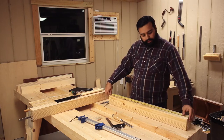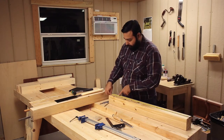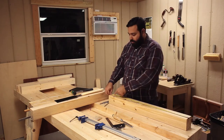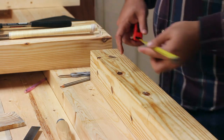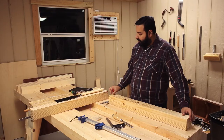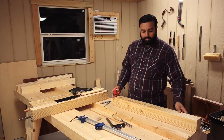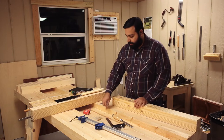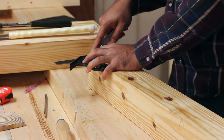This piece is 36 inches. My finished length is 32.25. So do I just mark a line here, 32.25, and go? I don't think so, because, like I said, I need both ends to be square. So I'm going to take maybe an inch over here, cut that off as square as possible, and then measure my final length from that end. So let's do that. I'm just going to select a random edge right here.